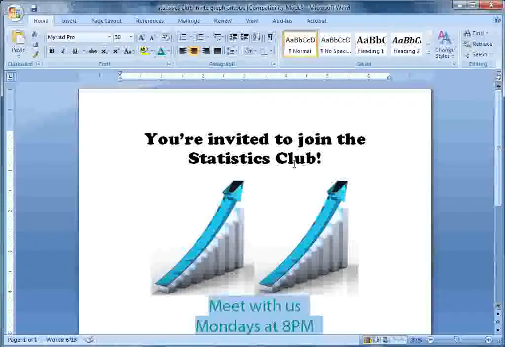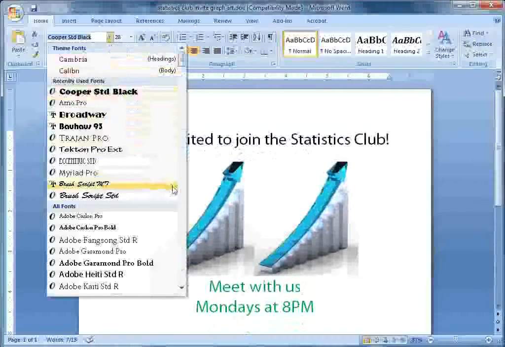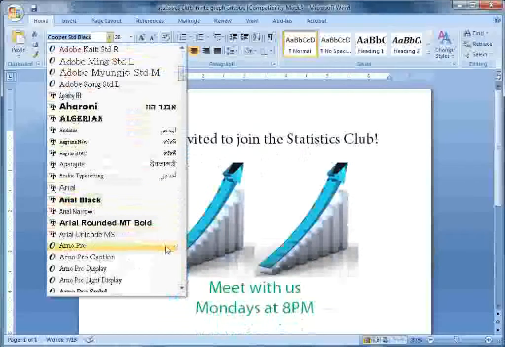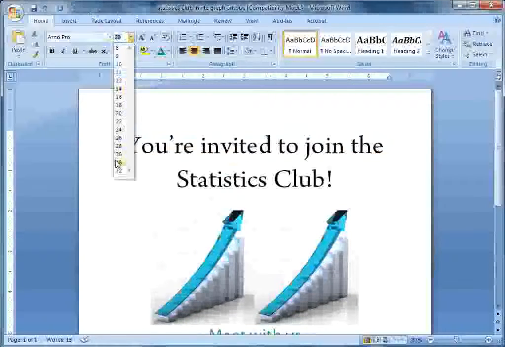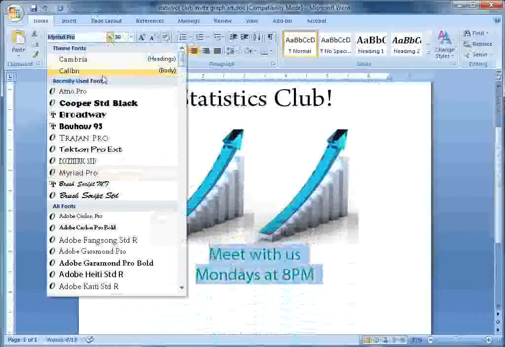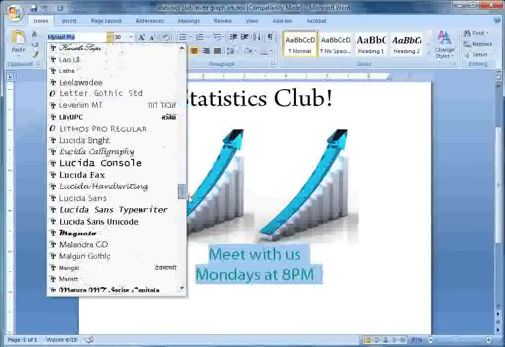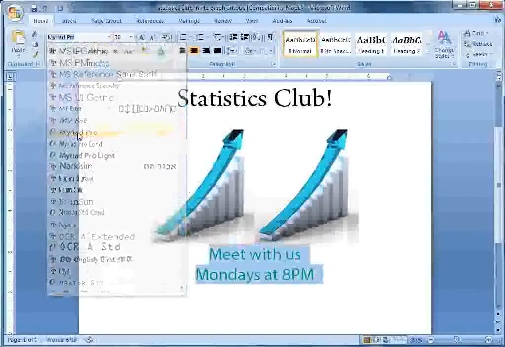To make sure that you are using compatible fonts, if you just want to play it safe, you should use the two fonts that are approved by Eastern Michigan University, and those are Arno Pro and Myriad Pro. So I'm going to choose to use Arno Pro down on my font list in Word here. Here it is for this top line, and I'm going to make it a little bit bigger, 48 point, and I'm going to make sure that I'm using Myriad Pro for this one on the bottom. So I scroll down to my M's, my MY, and here it is, Myriad Pro.